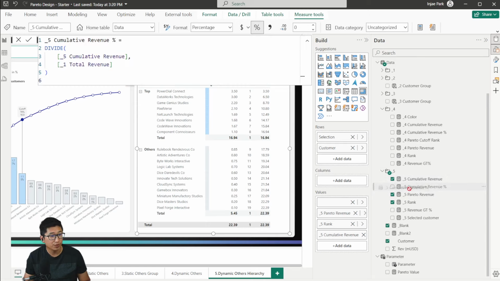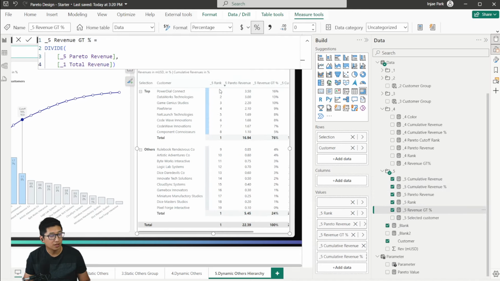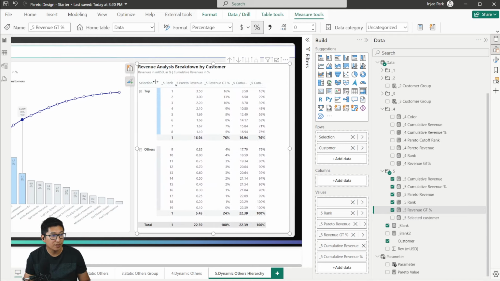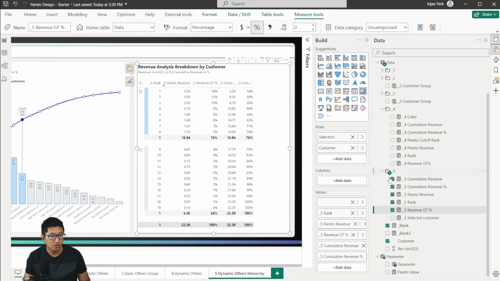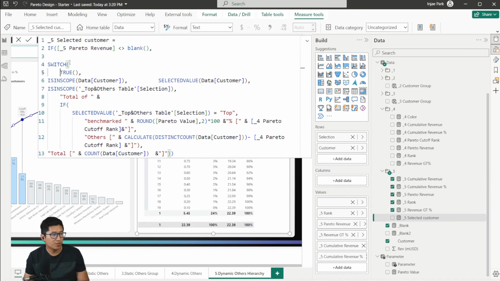Then cumulative revenue percentage is the easiest one. And let's see, revenue GT percent, which is just the same here. And then we're doing the same trick as we did in the previous item where we make these hidden basically. Then we have the selected customer, which is the same as the previous selected customer. If the customer is in scope, we show the selected customer.